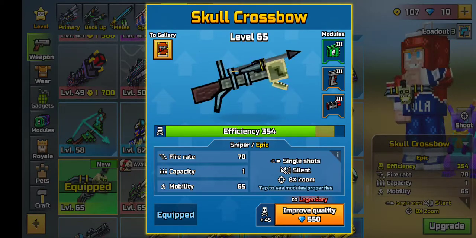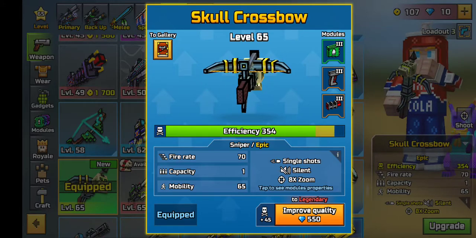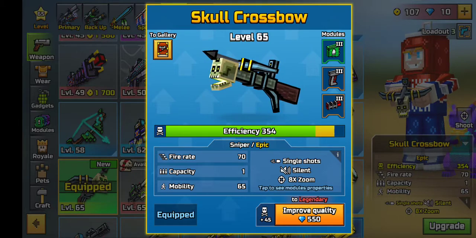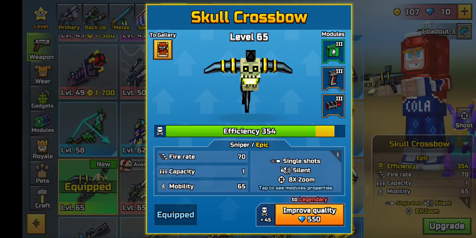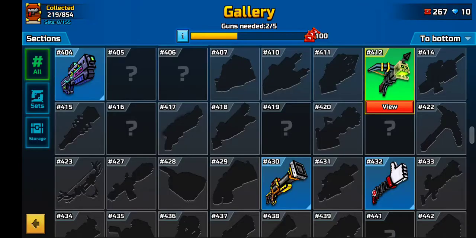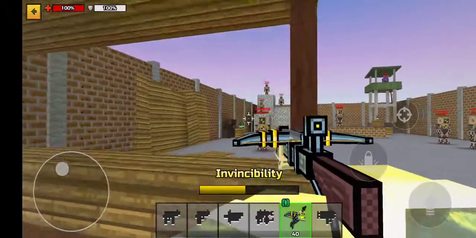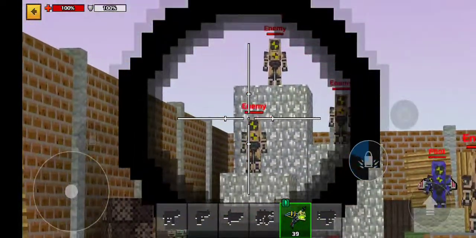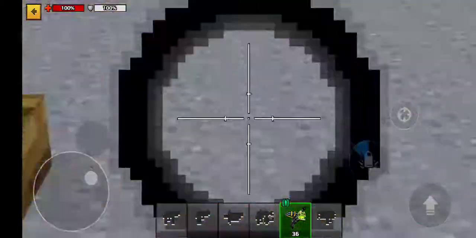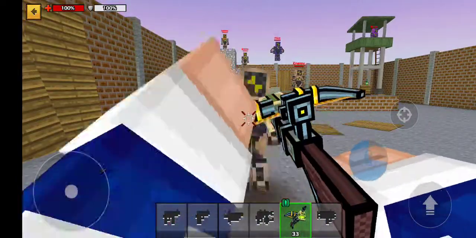The Skull Crossbow: efficiency 354, sniper, epic, single shot, silent, and 8x zoom. It has fire rate 70, capacity 1, and mobility 65. I decided to put a hand attachment, I don't know why, I don't even know what it does. First of all, let's just use a polygon. One shot for a headshot and two shots for a body shot.